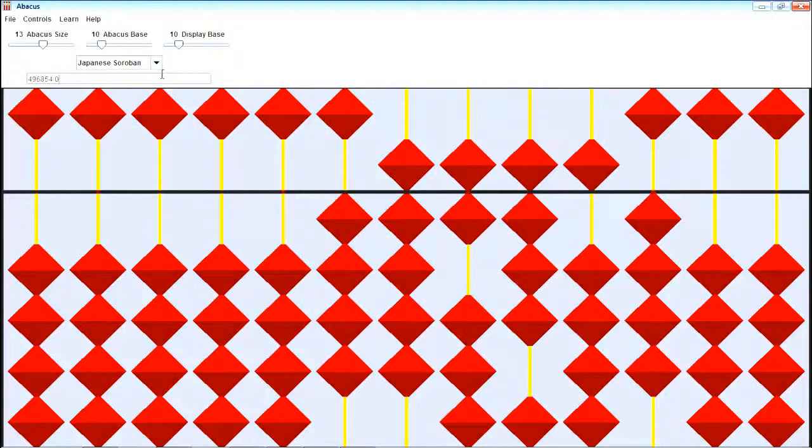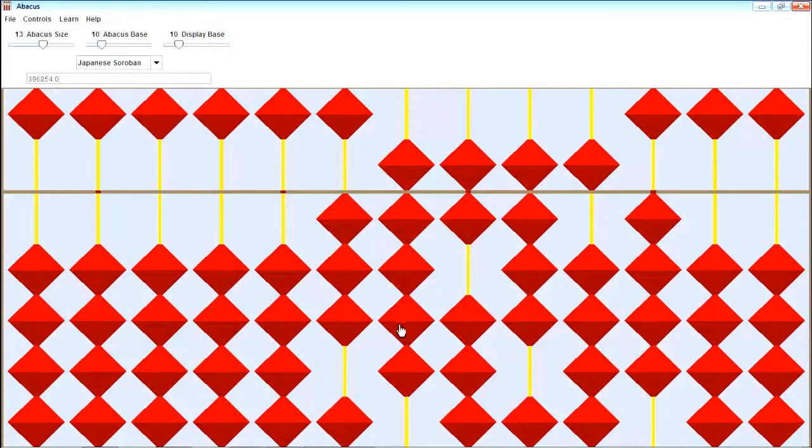So let's subtract 157,458 from this point. So let's start over here, and that's a little simple, just removing 1. There we have it. Now we have to remove 5 in this column. That's easy as well. But here we run into a little bit of a roadblock because we have 6 beads and we need to subtract 7. So we need to borrow from this one.